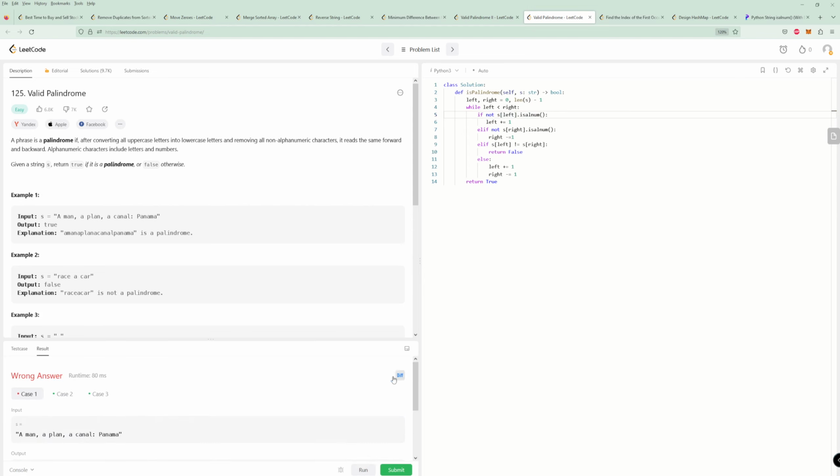Sorry, my mic cut out there. So I think this is wrong. Oh, there's one more thing. When I check these, I need to do lower because they could be uppercase. So if they are characters, I want to compare them both in lower case. So this algorithm does work. It checks for alphanumeric.